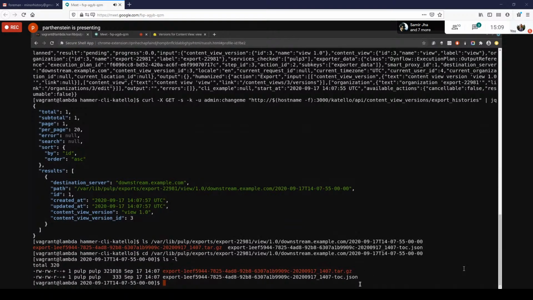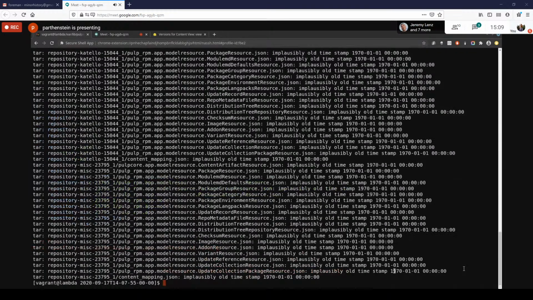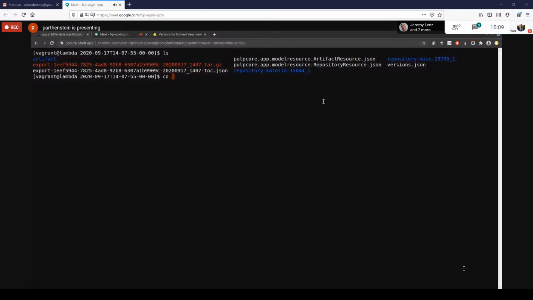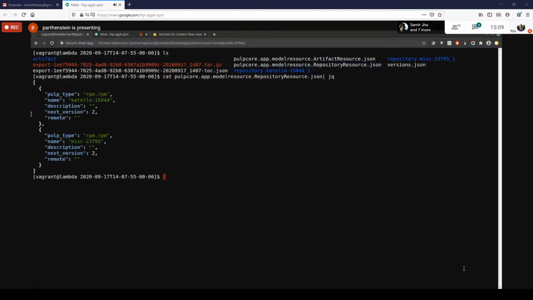When I demo the import functionality, the next demo, we should have more. There should be like a metadata JSON file also that you can see. But so we can try extracting this. So you see that it has a couple of these repository JSONs. So if I do a cat on this, here are the two repositories it exported.